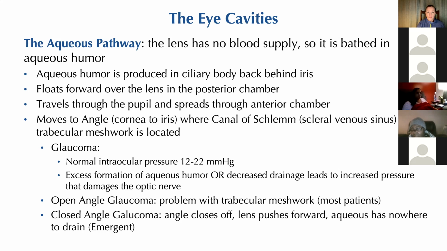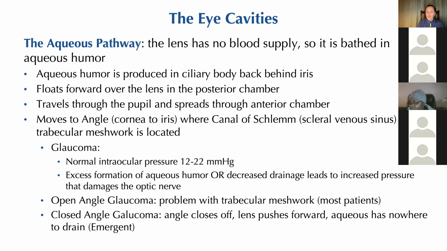And there's no blood vessels because we don't want light having to pass through blood vessels. So to keep everything as transparent as possible and to still feed the lens cells, the lens is instead bathed in aqueous humor. Okay, that aqueous humor is made by epithelial cells that cover that ciliary body. Ciliary body, mostly muscular, has all those zonular fibers attaching to it, but there are epithelial cells that produce the aqueous humor. That aqueous humor will then float over the lens.